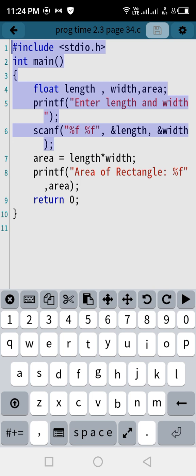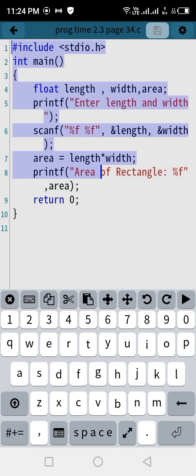First he enters the first value and then presses the space bar or the enter key, and then the user will enter the second value and then press the enter key. After that this calculation will be performed. Here length and width will be multiplied with each other and their result will be stored in the variable area. After that we print the value of the area using the printf function.